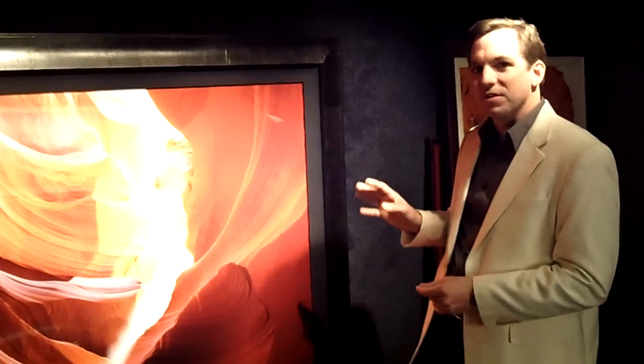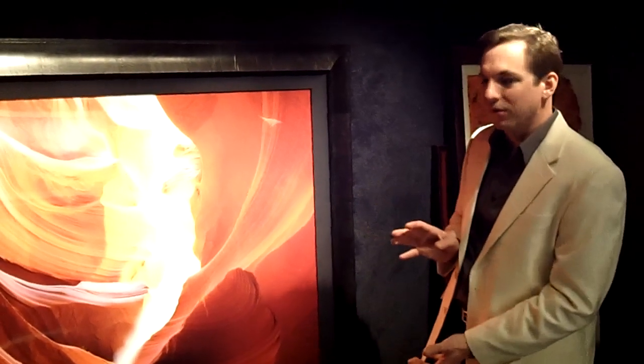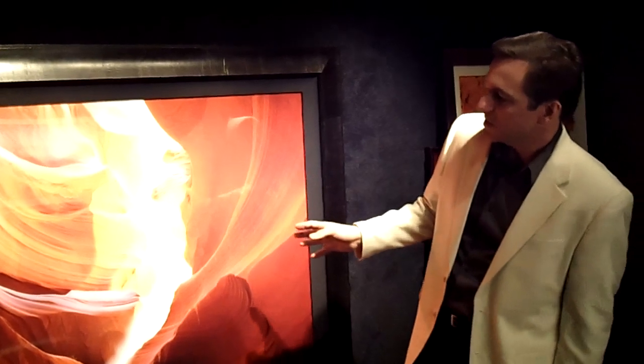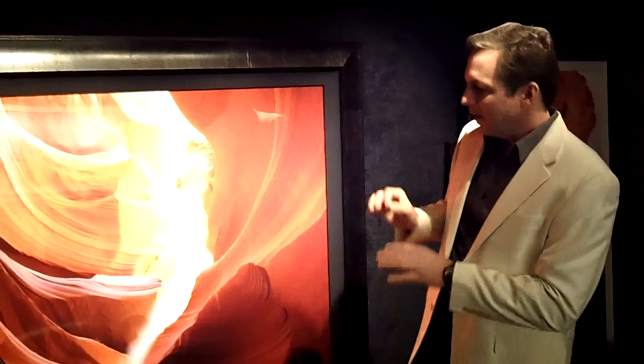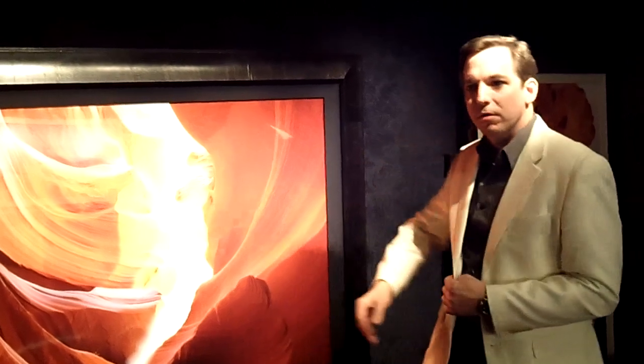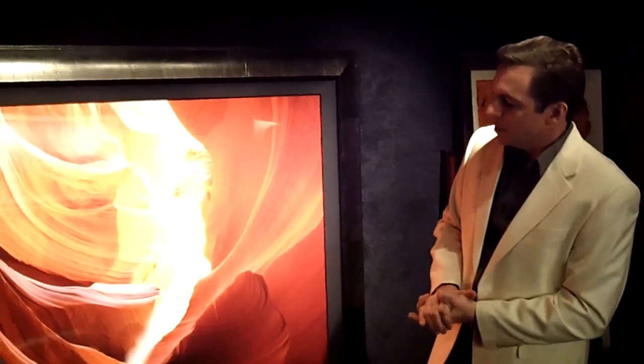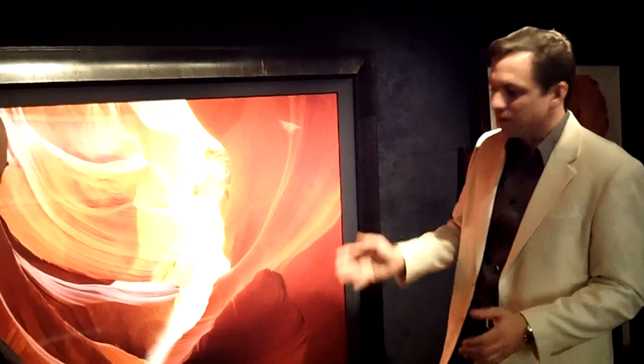In Antelope Canyon, it's very difficult to conceptualize until you've been there a couple of times. The light gets so low that our eyes stop seeing the color, but the beautiful thing is that the film still sees color. So when your eye has been trained to see these situations and know what's going to happen, you can interpret what the output is going to be. In this particular space, I had been through the canyon a couple of times and I saw you watch the light move through the canyon. These shafts of light appear, they move throughout the canyon and they're somewhat ephemeral. And this is one I had set up and waited for about 30 minutes for the light to continue across the horizon and create this shaft of light in the spot that I pre-visualized.